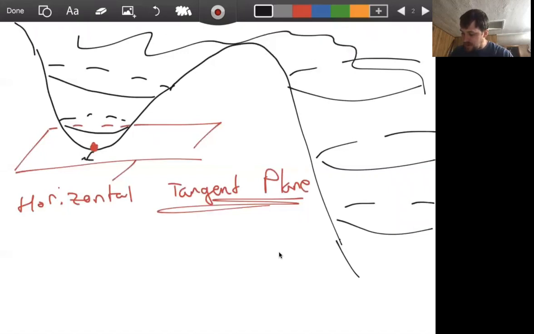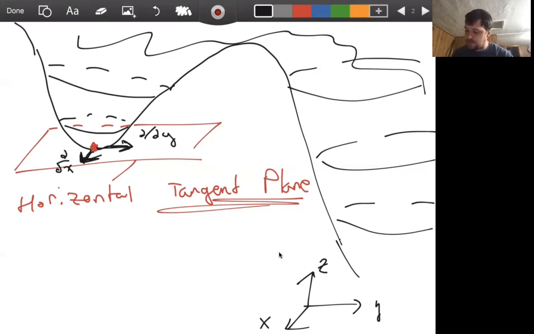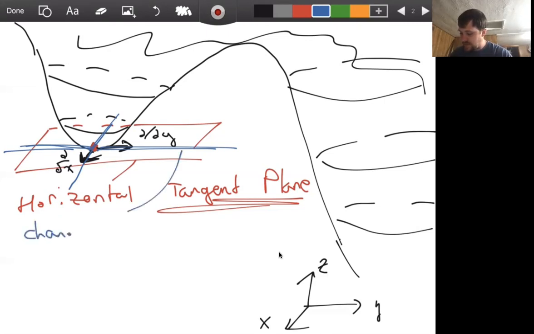And what does a horizontal tangent plane mean? Well, the partial derivatives live in the tangent plane. So if we have some coordinate system, maybe I'll give us a coordinate system down here, like x, y, z, right? And so the partial derivative with respect to x and the partial derivative with respect to y both live in the tangent space here. And if it's horizontal, that means a line in the x direction has slope 0, and a line in the y direction has slope 0, because all lines on this tangent plane are going to have slope 0 since it's horizontal, right? And what this means is that the change in x and in y is equal to 0.